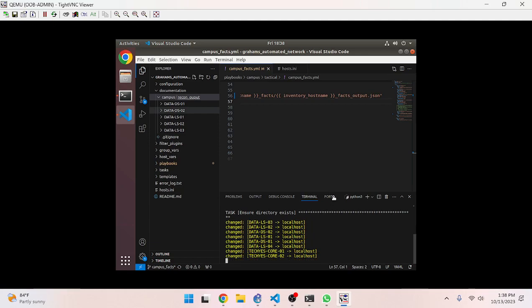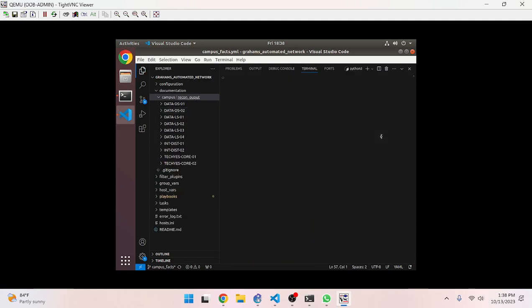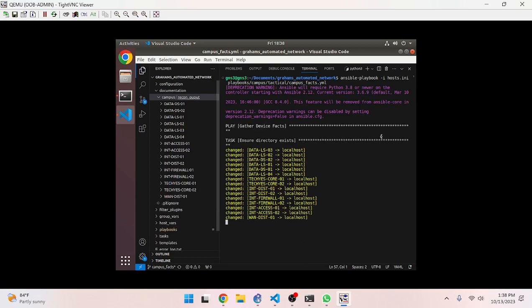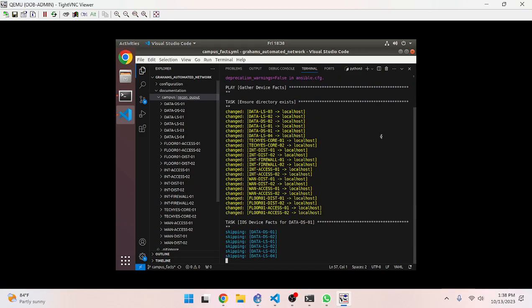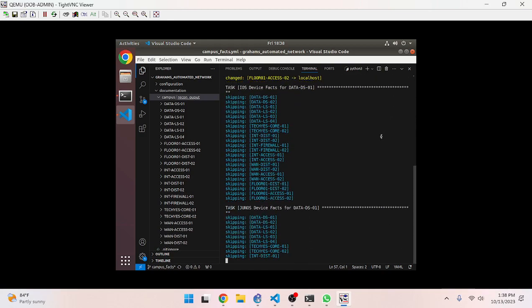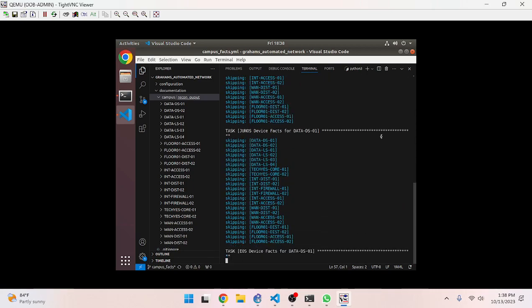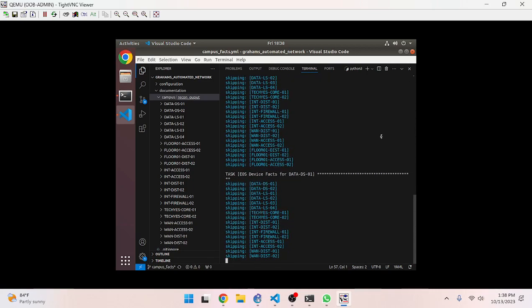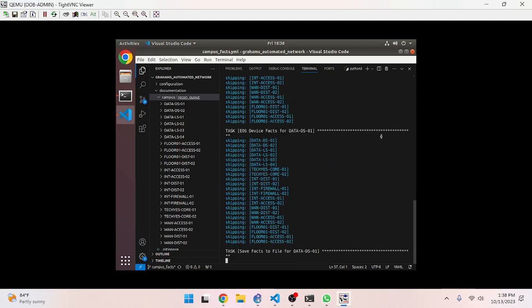Okay, so it's building it out. That's as expected. Okay, and now it's actually going into the devices, and this skipping, I'm not sure what's going on there. It shouldn't be skipping.